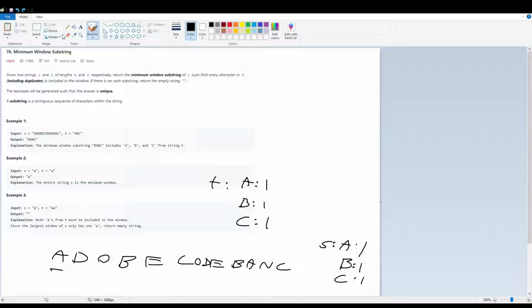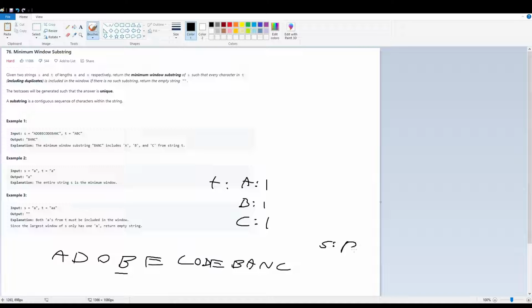So now we can iterate through the string and start looking at D. We can start at D, but I think it'd be better if we start at a letter that's actually in T. We start at, oh no, we can start here. Okay, and same thing as before, we want to check if all the dictionary values in S are greater than or equal to the dictionary values of T. So yeah, that's some repeated work there.